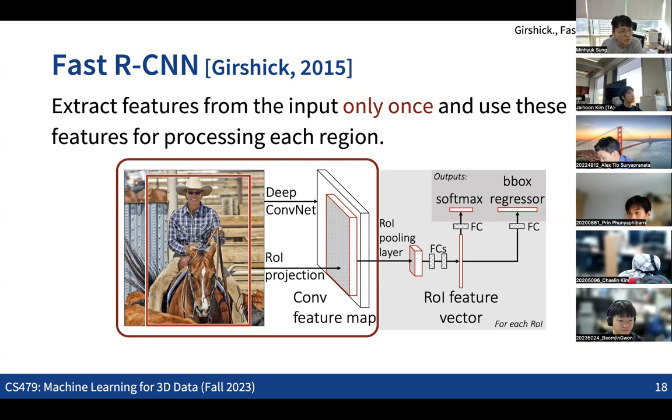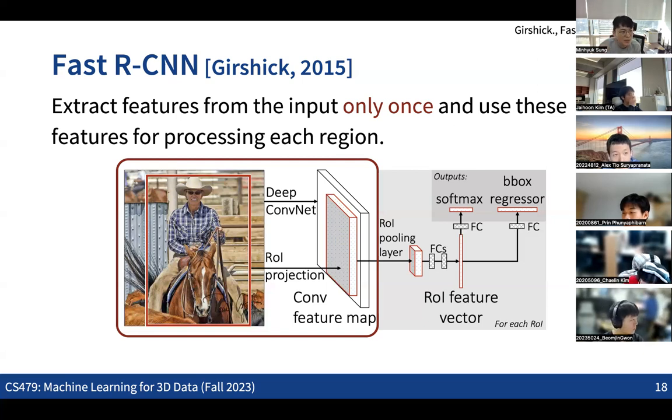So this can save some time in processing each of the region images. We first process the entire image using a single neural net, getting the feature maps for the entire image, and then just take out the features corresponding to each region. In this way, we can save the time to process all the 2,000 images. So this was also a very simple idea: we are taking out the feature maps of each region using a single neural network.